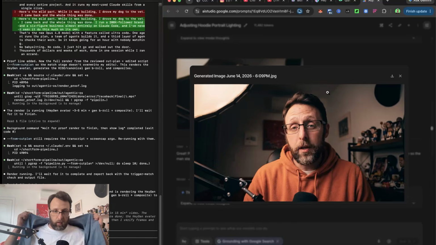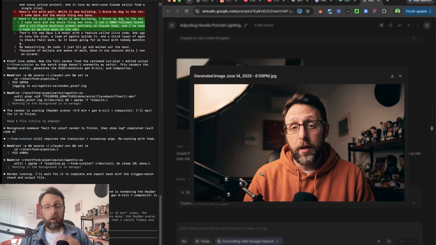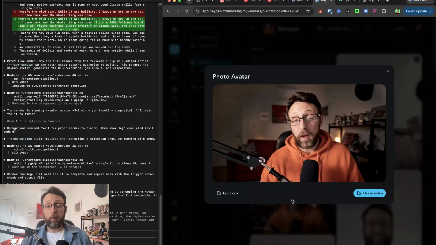This is solid. You can see it's still like me sitting here in this room, but I'm more well lit. The background is dark. I'm in my orange hoodie. Obviously this softbox is here and that's a problem, but you can just bring that into Photoshop and say like, yo, like remove the softbox, or you can tell the model to like take it out of the frame. So I went through this process a couple of different times and the models often don't work right out the gate. And so just try it a couple of different times until you get something you're happy with.